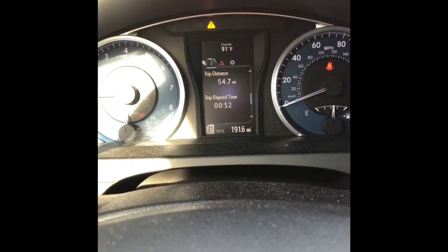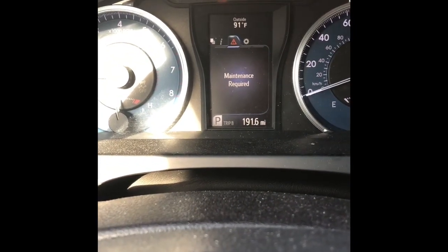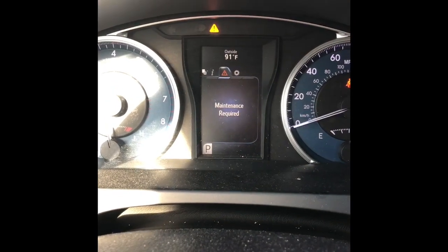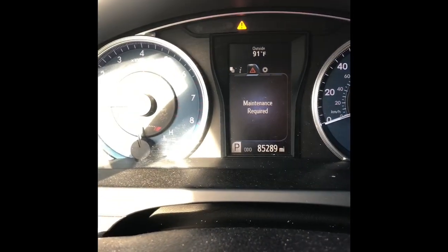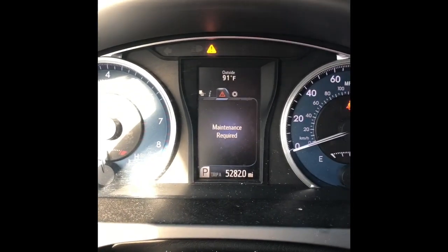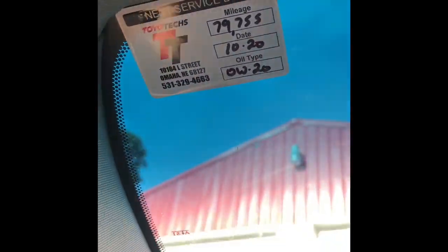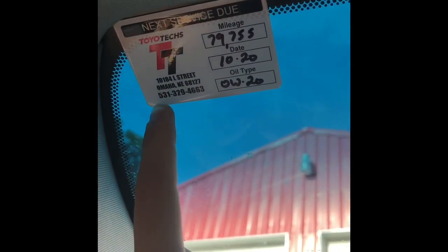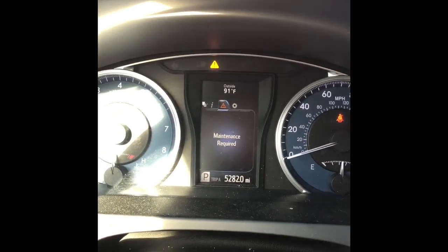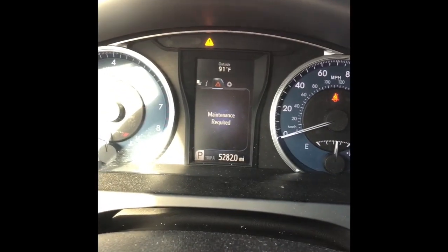First, I know I need an oil change because of the maintenance light on in my car. I have a newer car, so when that light comes on I click the systems button and it says 'maintenance required.' Before that, in high school I drove a 1997 Toyota Camry, so I tracked mileage using Trip A or Trip B on the speedometer. If you go to a shop, they'll put a sticker on your windshield. You can also put a sticker there yourself, or use your odometer trip tracker.